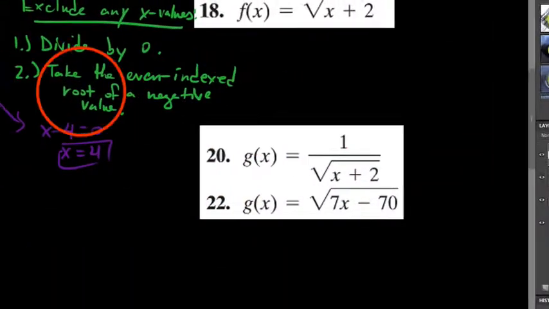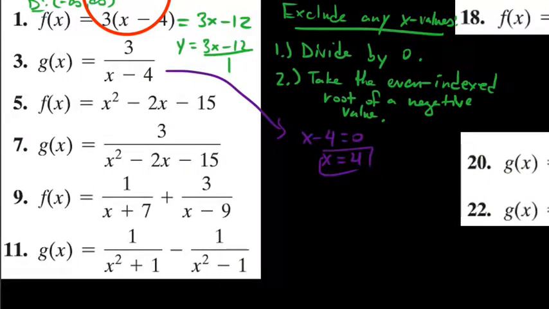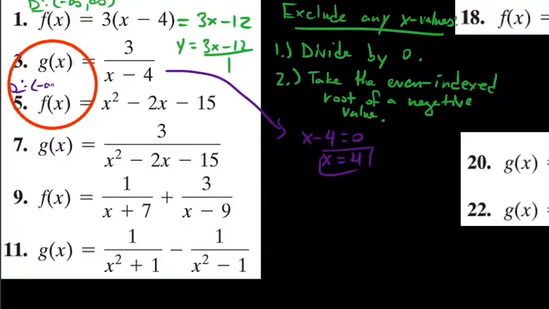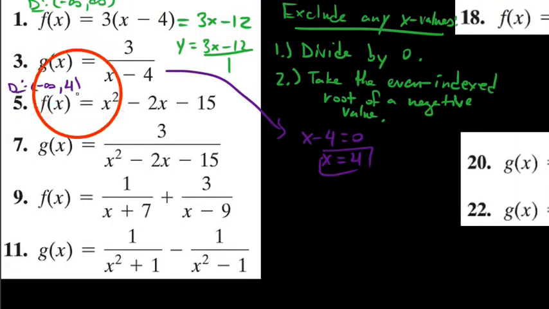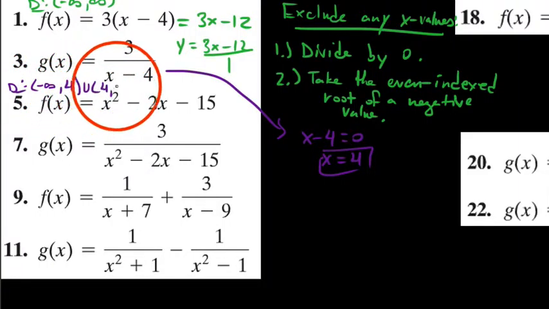So the way we would find the domain of something like this is, if you ever have an x expression in the denominator, set it equal to 0 and find what would cause that to be 0, because then our domain is just going to be all values except for there. So negative infinity to 4 in union with 4 to infinity, these would be the intervals at which our graph exists.